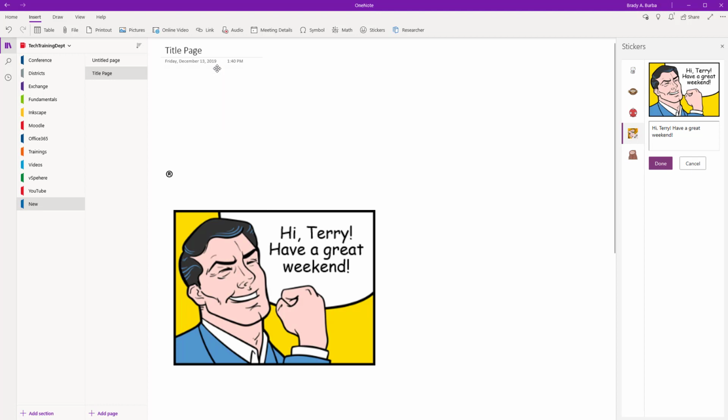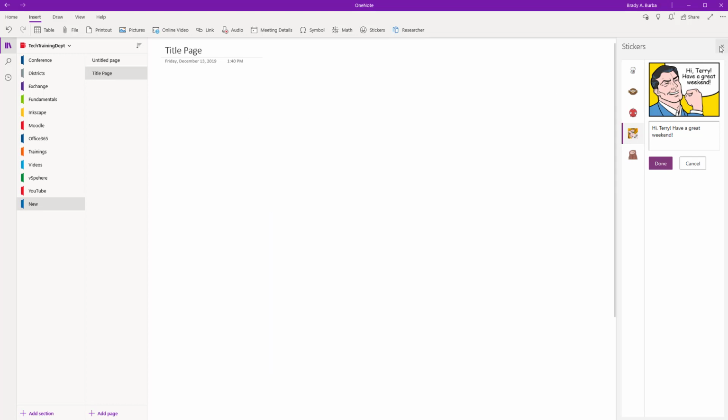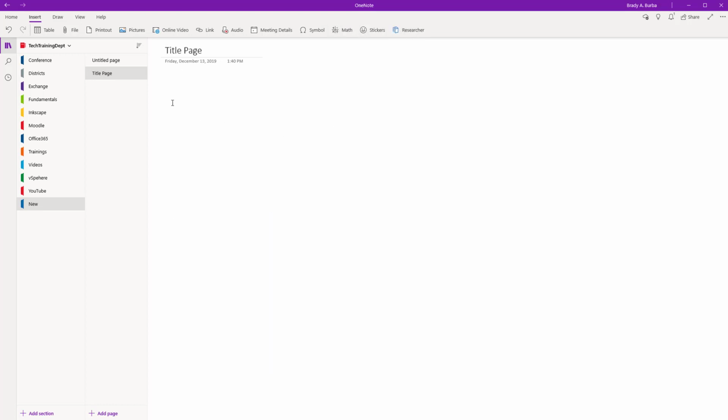All right. This little researcher option. Let's go back to the section. Researcher really just allows you to find resources and use everything internally within this app. You can see here it does have trending options. It does use the Bing search engine in order to do that. And then, of course, you can adjust the settings of that down here at the bottom right-hand corner. Pretty much some of the features found here in the insert area.